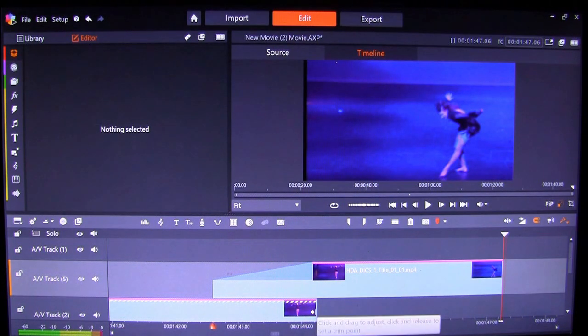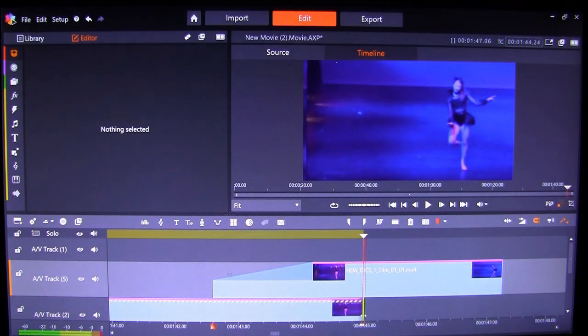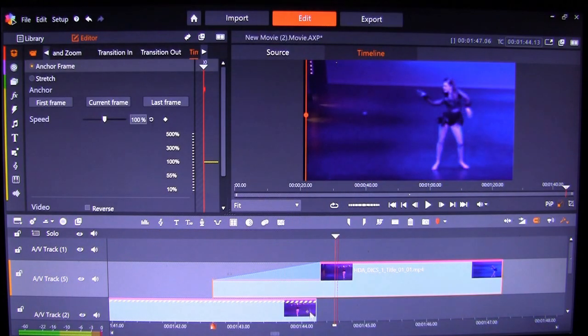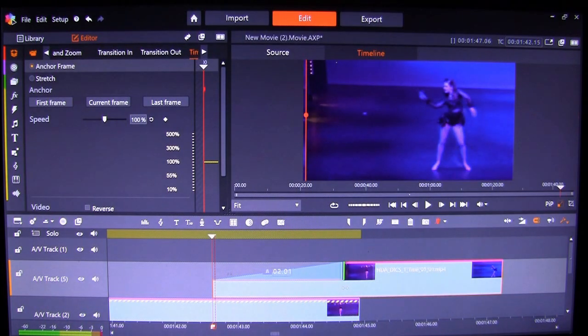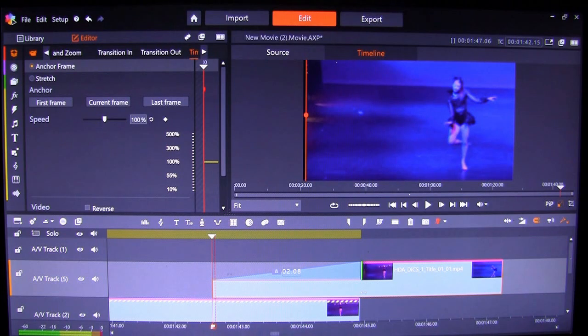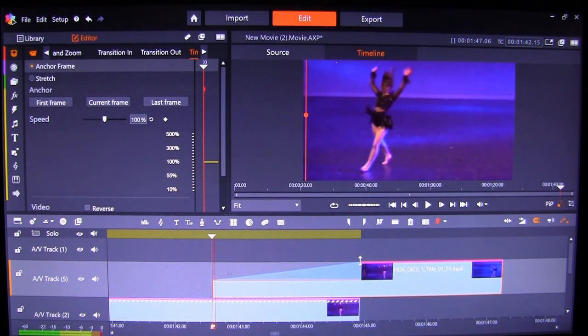So what I'm going to do is stretch the slow-mo. She'll go a bit slower. There you go. I've stretched the slow-mo a bit and increased the transition so the blend will last a bit longer.